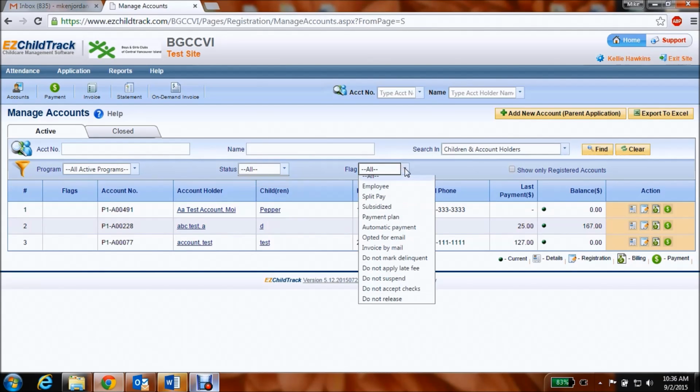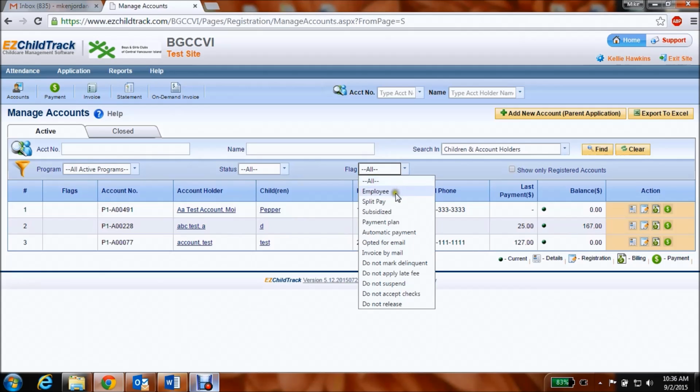Our flags, this is the list of all the different flag choices we have. Where these are is under flags here. You would see what the different icons mean. If there was an icon here, you could hover over it and it would specify which one of these it was. If certain icons are in use, at the very bottom of your screen along this area here, it would also show what the flag meant to coincide with this list as well.